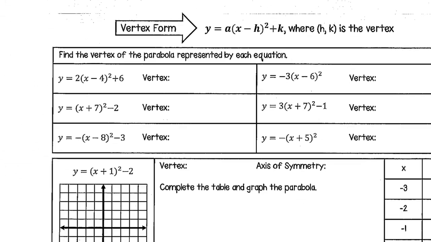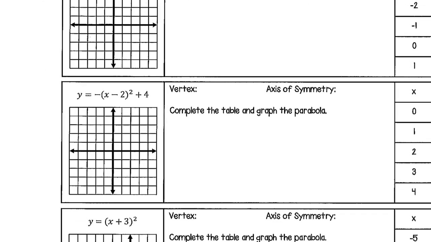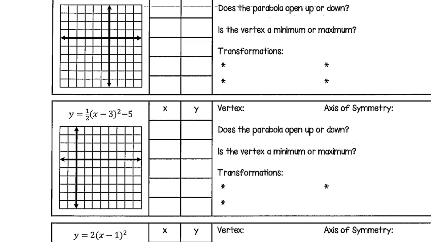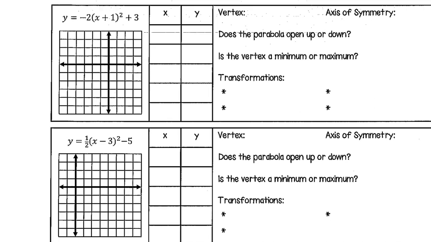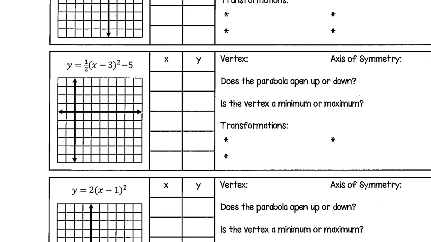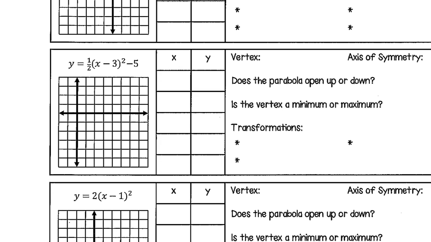Then this is all the vertex form stuff, which is what we did yesterday. So these ones should be pretty fresh in your memory. I'm just trying to pick one that's a little bit more complicated. The one that I'm going to do together with you is this one on the next page, I think it's on the last page of your packet. I think it's hard to tell the pages on here. But I'm choosing to do this one just to kind of start it with you. We're not going to finish it all the way though, probably. We did a bunch of these yesterday.